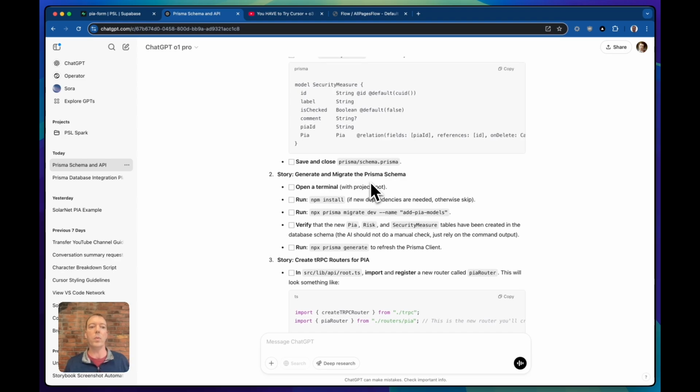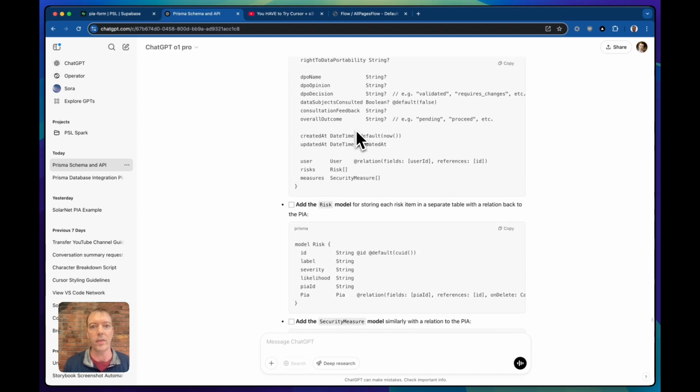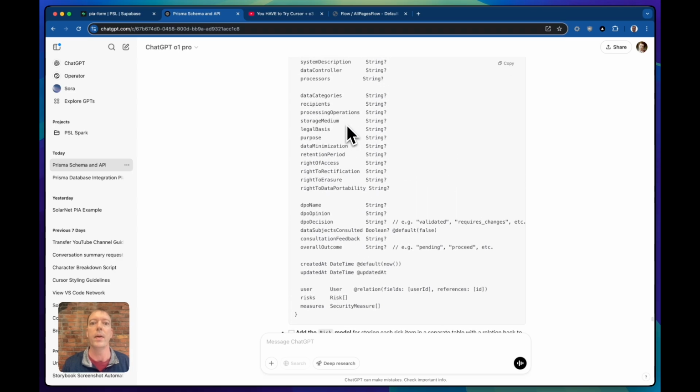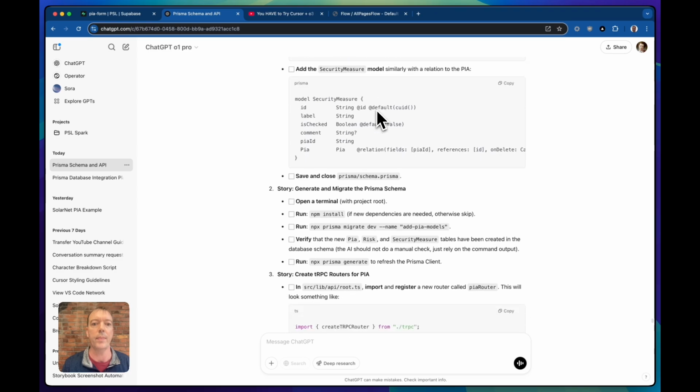These are mapped. What's nice about using Storybook is Storybook has already defined all of the data in these stories. And so now when I pass this to O1 Pro, it has that context. And it's actually quite easy for it to look and see, oh yeah, for this component, for this story, here's all the sample data that was put in there. And so it knows if it's a Boolean, it knows if it's a string, if it's required, if it's datetime, right? This is awesome. This is really, really useful. And it's doing a great job here.